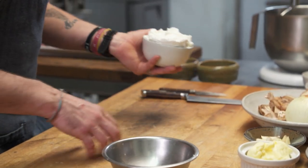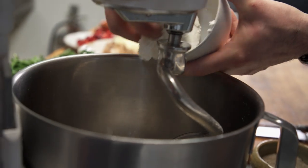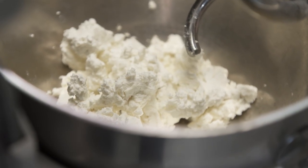So at the cafe, we love to do this little dish that we call Gnudi, and it's a deviation of gnocchi. So we're gonna start by taking our goat cheese and adding it to our mixer. This is Montrachet goat cheese. It comes from Belmont, Wisconsin. Fun fact is that Belmont, and this is how I get my servers to remember it, is the first state capital of Wisconsin.